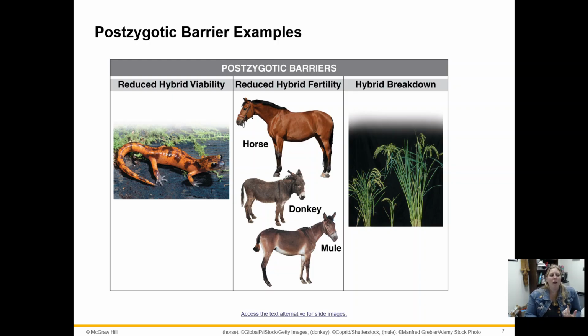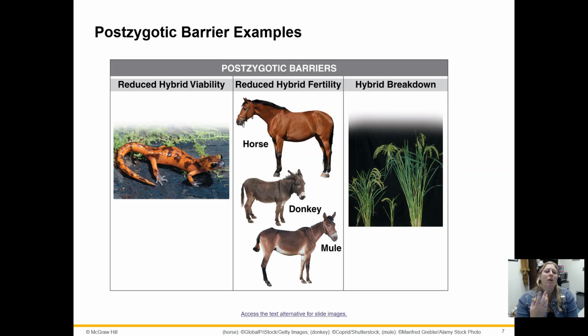Other great examples of reduced hybrid viability are when humans try to make hybrids in captivity because we think they're cute. There have been attempts to cross different big cats together, like pumas or mountain lions and ocelots. While they can successfully reproduce, the offspring cannot survive because neither mother can produce milk that is appropriate for those babies. So the babies die. Okay, it's not good to do that then. We've reduced the viability, we have increased the potential of hybrids dying. And again, that's reducing fitness of those populations. So we don't want that.